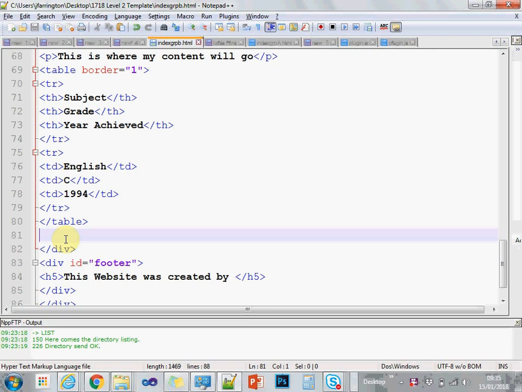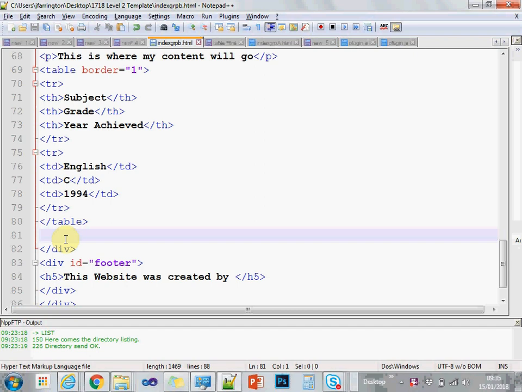Right, so the next part of our tutorial is that we're going to be looking at forms. Forms are very useful features within a website because they allow us to capture information from a user and for the user to be able to send it on to the website owner. The way that these can be laid out is that they can gather very simple bits of information and data, or they can be quite complex.